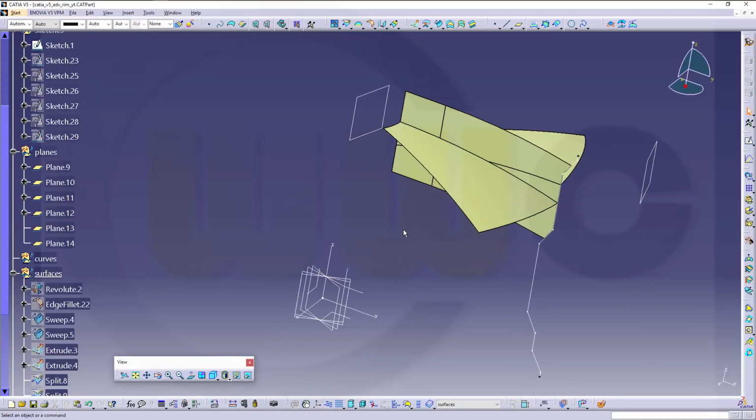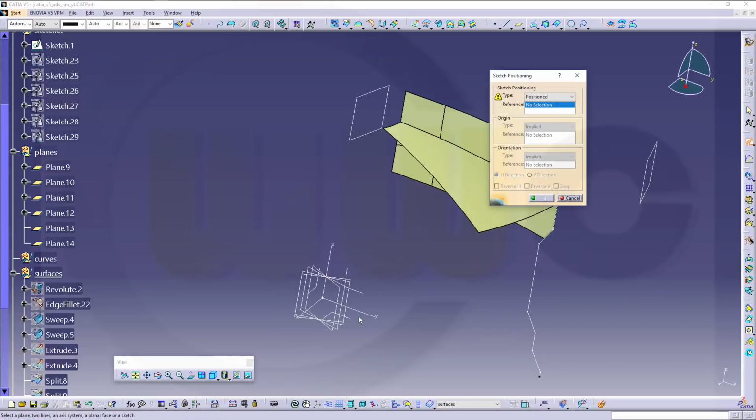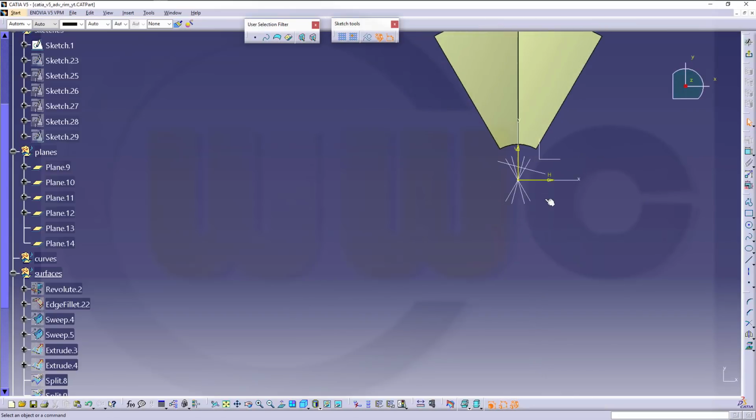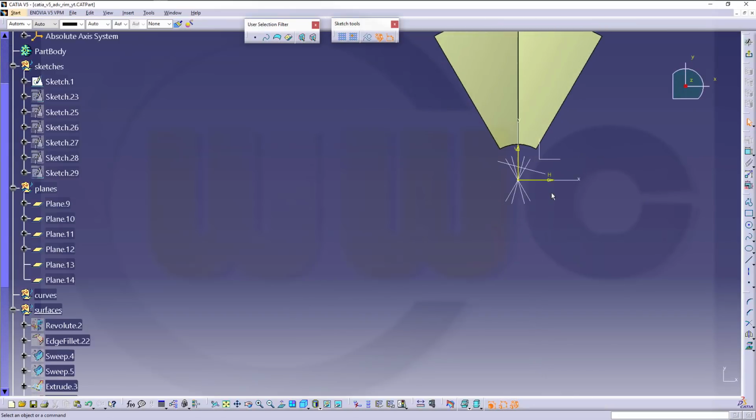A new sketch, maybe a positioned one on the XY plane. Okay. Hide those elements.